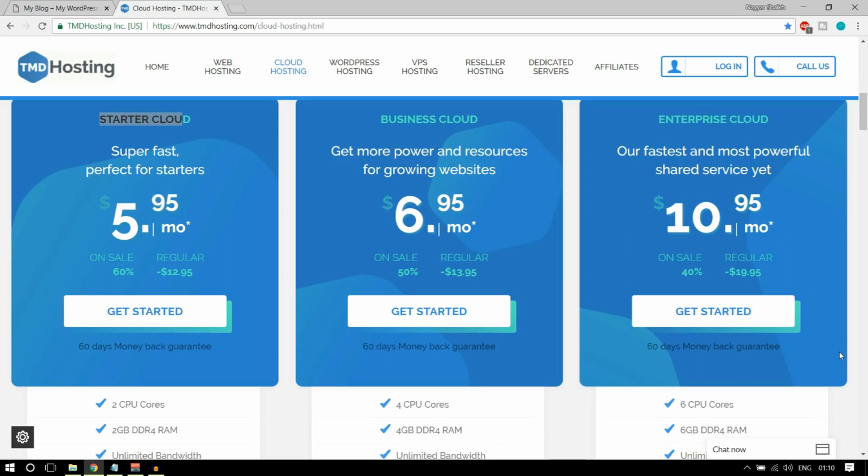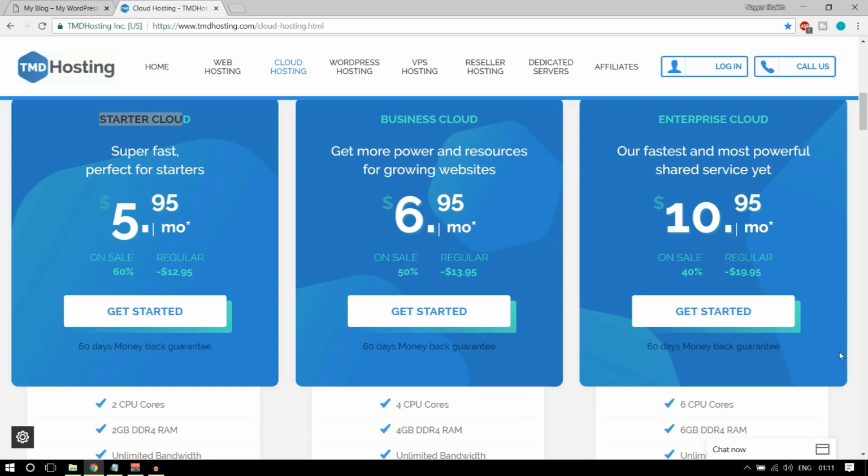In cloud hosting, that is not the plan over here. Here your website data is distributed among different servers, and you're the only one who is using that. And suppose your website has sudden, very high traffic, and your website is going down, then your website data will be shared by some other server, and they will keep your website up.